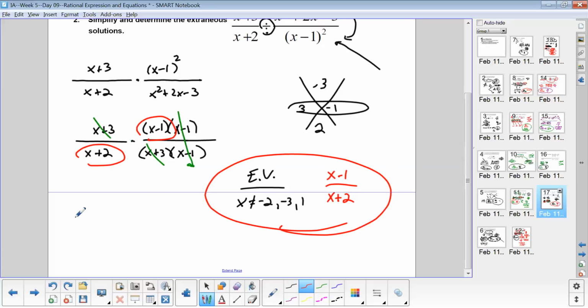So remember, you want to factor as much as you can with a rational expression. And even when we get into equations, we're always going to be thinking, can I factor? Let me get everything into factored form. Once they're in factored form, I want to look for my excluded values and state those. I want to state those before I simplify.